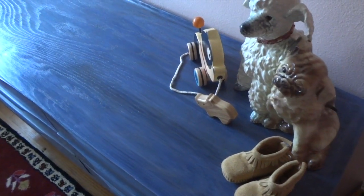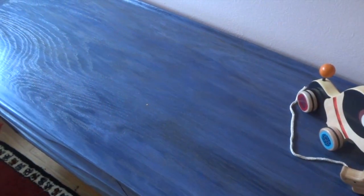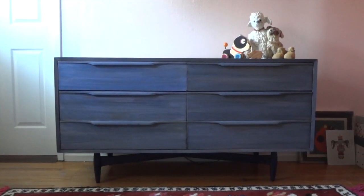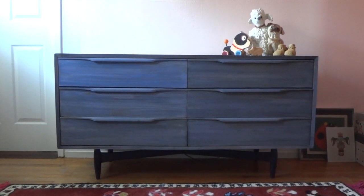I am pretty thrilled with the results. It's certainly a unique piece of furniture, and I think it's pretty fresh and something that you wouldn't come across often. I really enjoyed the process and look forward to doing it again. And I encourage you to do the same.